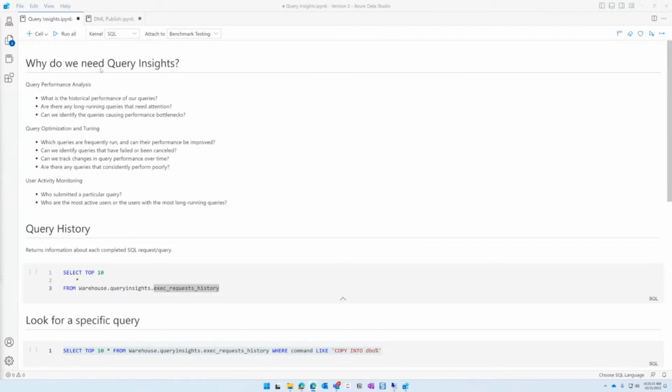And we are also going to give you some additional insights into what's going on your SQL endpoint over time. So there's actually, today anyway, 3 different views that we can look at. In the future, we're going to look at extending these and possibly adding some more. But let's talk about what's available today. So why do we need Query Insights? Historical performance of queries and historical retention of the queries that were being used are probably 2 of the most important reasons why we might need this.